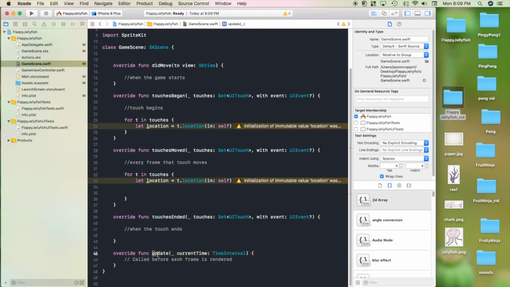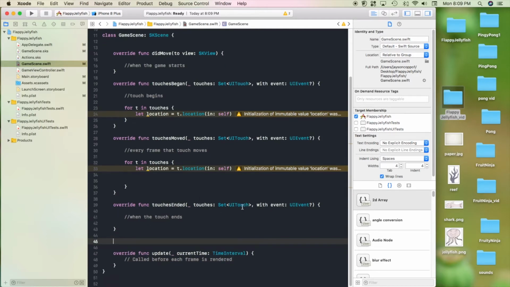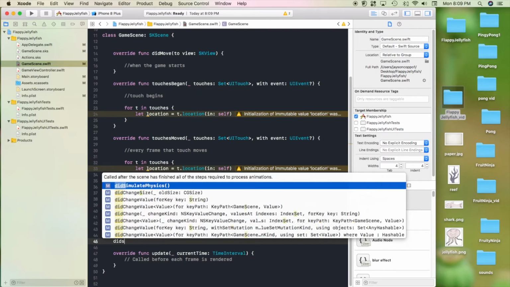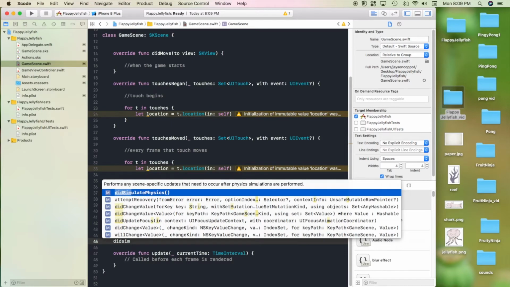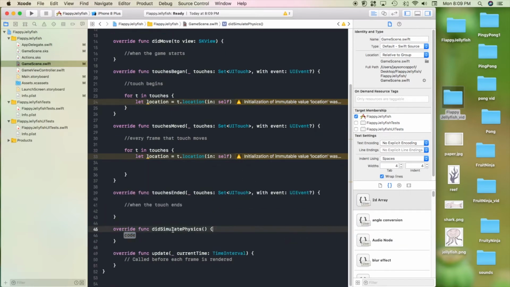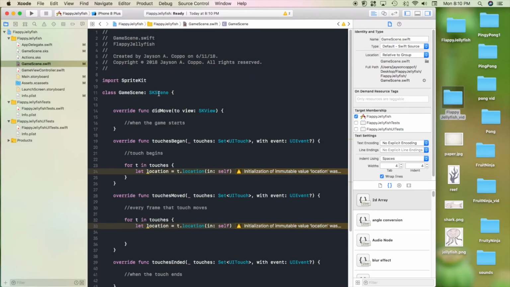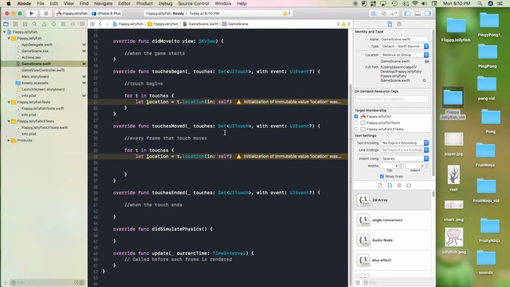This update function is what's called every frame, just like the comment says. There's another function used for when you want to call every frame, and that is didSimulatePhysics. And if you just type that much and press enter, it'll show up. The difference between these two is mostly when you want to handle things involving physics in here. There are definitely many other functions that GameScene takes from SKScene, or I would call them the standard factory built-in functions, but we'll discover them in time.